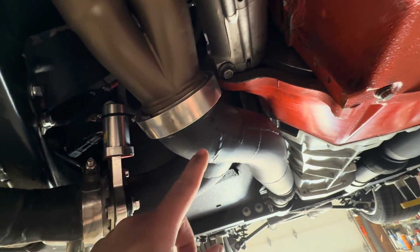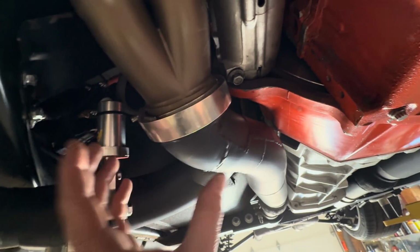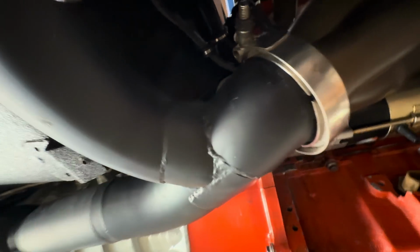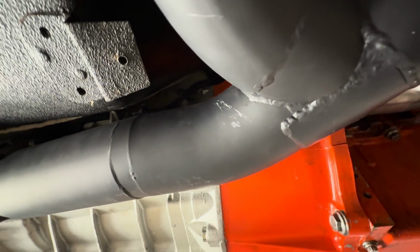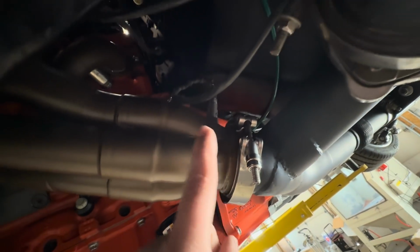The flange on the exhaust right here is oblong and it won't seal up. This side still leaks, and this is where my O2 sensor was. You can see I've got a dummy sensor in there right now, and then you can see I welded that one up. Greg welded this exhaust all up and tried to get rid of all the exhaust leaks. This side is not leaking that bad, which is why we put the O2 sensor on this side to try to get a good reading. So now that we've got all that figured out, now that it runs and idles without having to hit the throttle or change anything, I think we can go back on the dyno and get this thing tuned up.